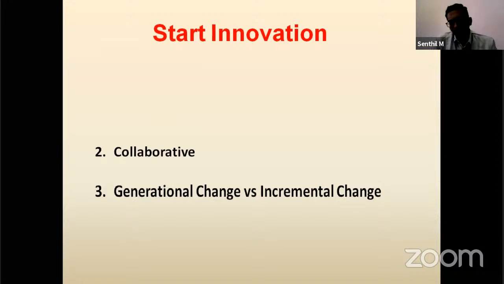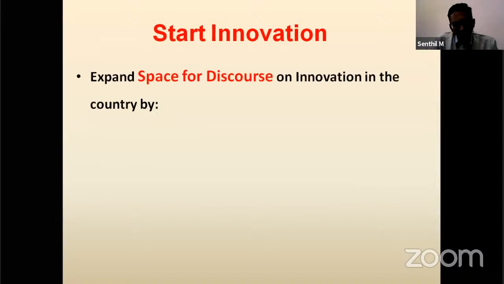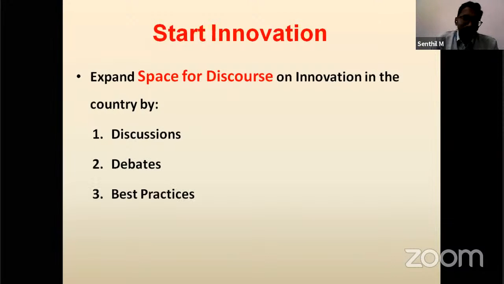So incremental change. Coming to innovations, lastly, space for discourse. How do we do it? Discuss, debate, fight each other, come to a consensus. See, arguments are always healthy. So we should have a healthy argument, a progressive argument, rather than a discouraging argument. See, if somebody, a student, asks you a stupid question, let us discuss and see how healthily we can promote it. And debate and best practices, try to cultivate a lot of good practices so that processes can be implemented. So newer ideas have to be cultivated. So this is how you have to deliberate innovations at your departments and media.